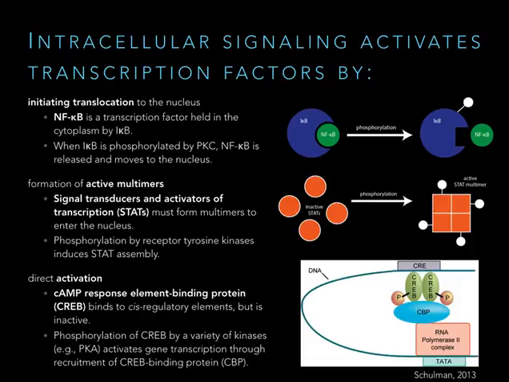There's also just direct activation by phosphorylation. You don't need to form a multimer or anything like that. The protein is just waiting for phosphorylation. The example of this would be CREB, or the cyclic AMP response element binding protein. CREB is going to bind to the enhancer, but it won't be able to help guide RNA polymerase unless it's phosphorylated. So only phosphorylated CREB can then bind with other proteins to help recruit RNA polymerase to the promoter.